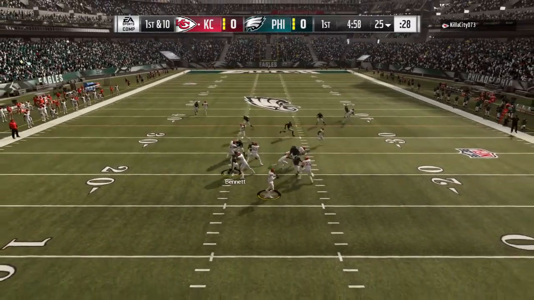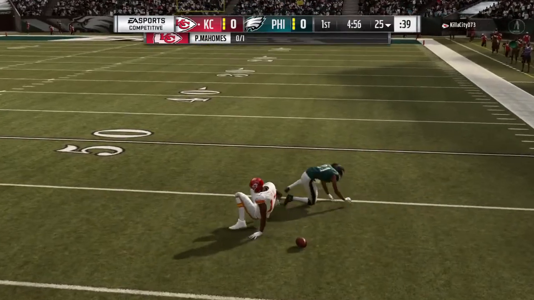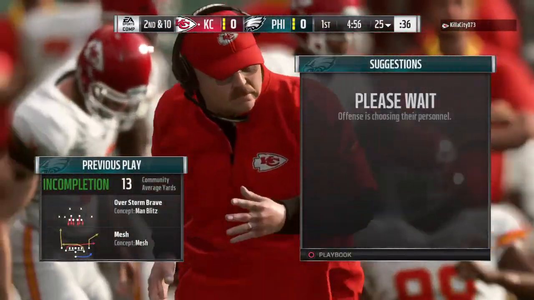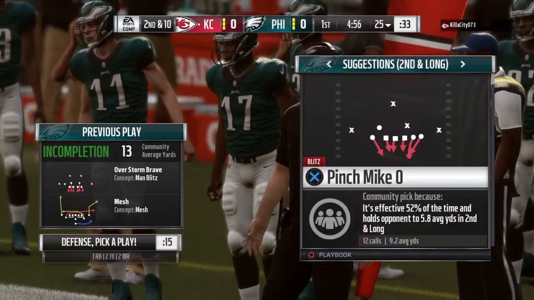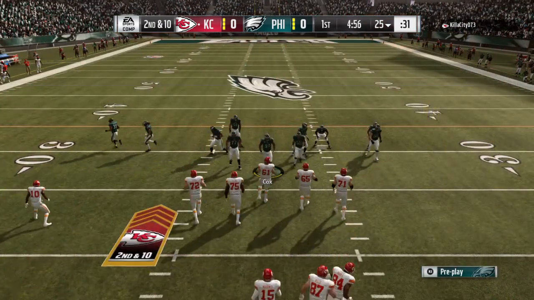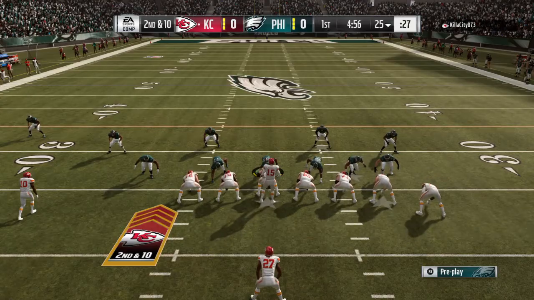On 1st and 10, here's Mahomes. And incomplete to open things up. And it is true. You can draft the fastest. You can draft the most athletic guys. But if they don't know the art of positioning, sometimes it's all for naught. In this case, in the right spot, helped force the incompletion. Yeah, but had his hands on it for a second. Would have been a tough catch, though. Falls incomplete.